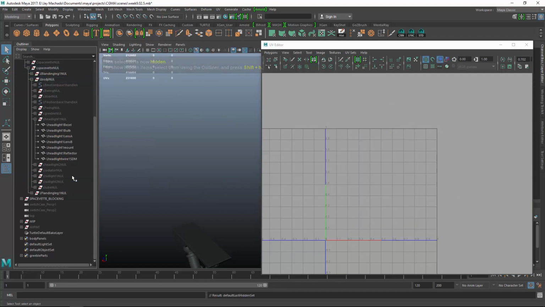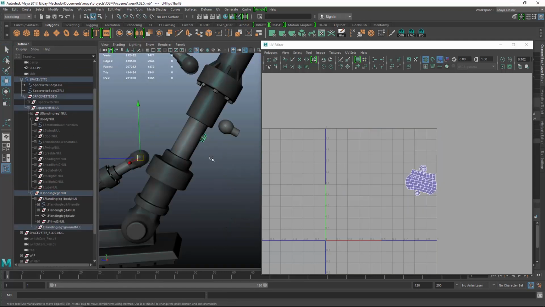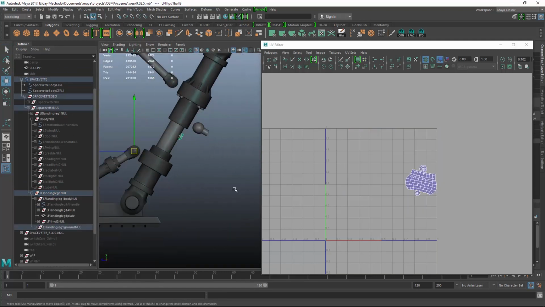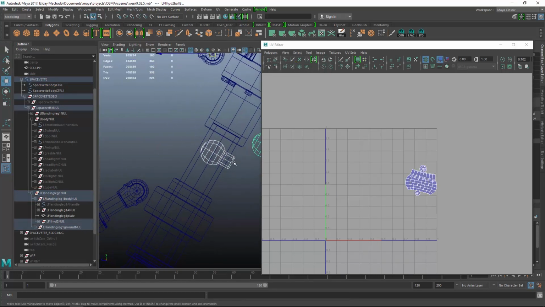So let's approach these landing legs. It looks like when we froze the transforms, these ball parts of the ball and sockets on these shocks actually moved.